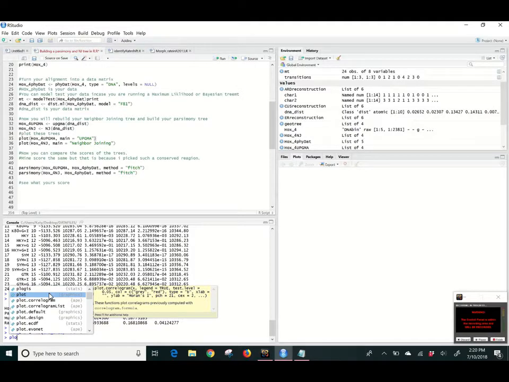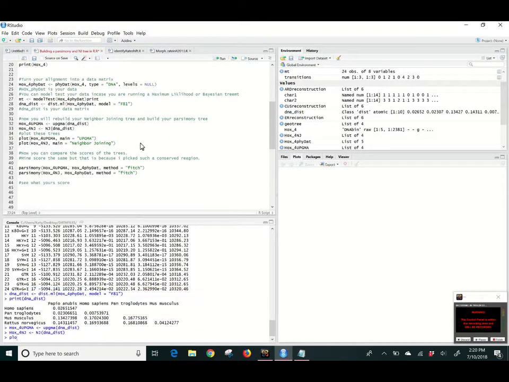We're really simple. So it's just going to plot that tree, and then it's going to give it a title, which is nice because then we can tell the difference. So let's plot both of these.